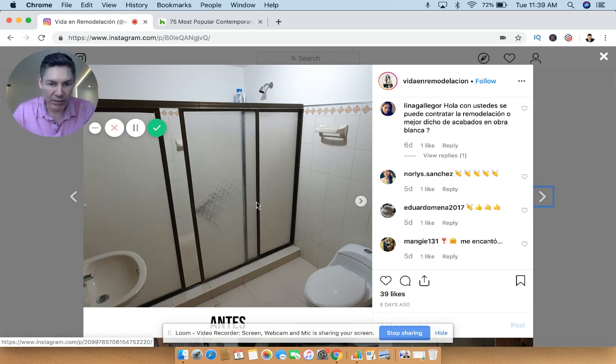So you start with this, and I'm sure you guys have seen this many times in Colombia. This is the tile, just a little teeny weeny little kid sink here. And who knows what this is. It looks like that's some sort of towel rack for very thin towels. But you get it. This is what we're starting with.